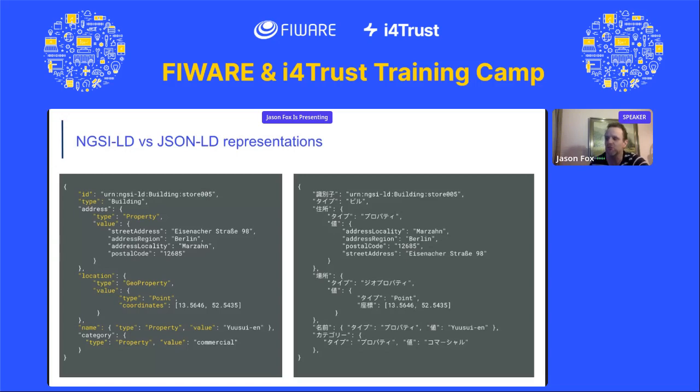It's for use by your application. If your application wants stuff in Japanese, give it to me in Japanese. It's not necessarily going to be changing language. It's going to be changing the names of the attributes. So if you happen to be calling something temp and I'm calling it temperature, that's when you do the proper manipulation. I just used the Japanese in this example to make it very clear on screen what's going on.